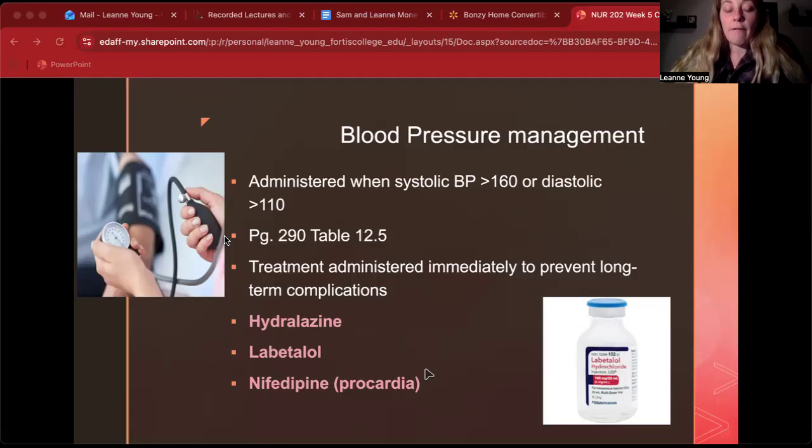So these are the medications that we're giving a mom that first comes into the unit who has elevated blood pressures. How are we going to decrease these blood pressures quickly? Hydralazine, labetalol, and nifedipine. Typically, I see providers order labetalol IV push because it's the fastest acting, it's the most effective. Hydralazine is typically given second. Nifedipine or Procardia is given only if the mom does not have an IV because Procardia is only given as an immediate release oral tablet. So these three are the ones that we're going to give in a hypertensive crisis.